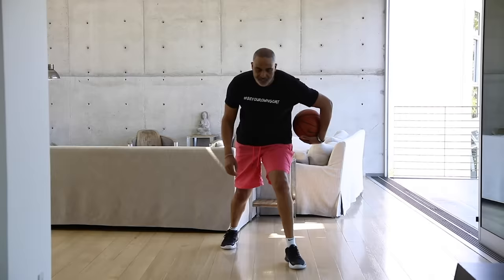Okay, because of one lead leg. So if I go here and I want to change the direction, I have to cross over my body. I've lost speed. I've lost the ability to attack my defender very efficiently. So we want to keep ourselves in between the legs. Okay. See how my base stays wide. Again, I don't go to this position. Okay. I want to stay wide.